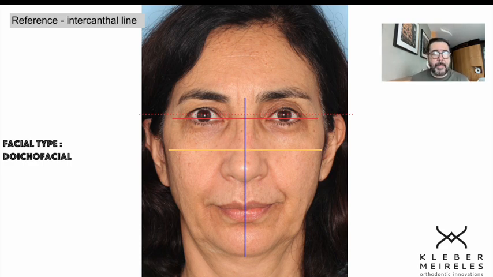This is a patient of mine. Those who were in our last classes probably remember her. I finished her treatment the day I gave the last class, and it's a perfect example of why we must do diagnosis, treatment planning, and biomechanics the proper way, so our patient will benefit from this type of linking. In her case, what we see is mandibular deficiency.